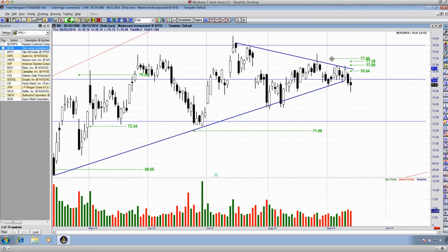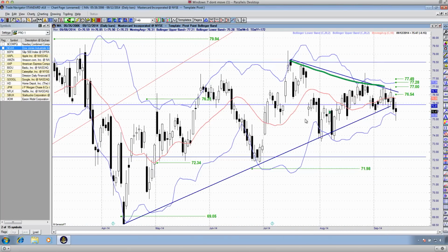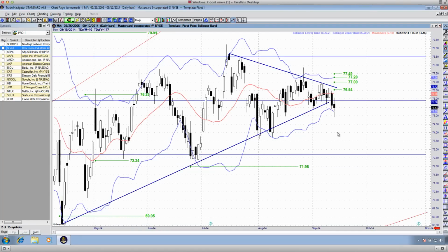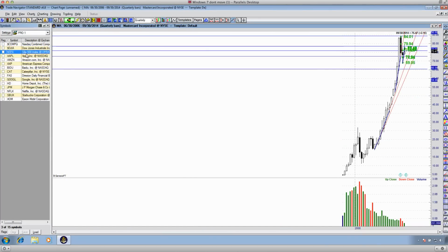These are all entries again, which I'm building positions, adding to positions, and adding to positions, right? Building a base in a trade moving forward. Now, if I zoom in on the Bollinger Bands, again, it's reflective of a symmetrical triangle. It's not as nice as what textbooks speak about, but the basic pattern, the basic functionality is definitely there. And if we get some nice moves above here, then we either need to measure this move right here and project it into the future, which gives us targets up above 83, 82, or 81. Or we can highlight this type of move here, which takes us up into that $85 vicinity.